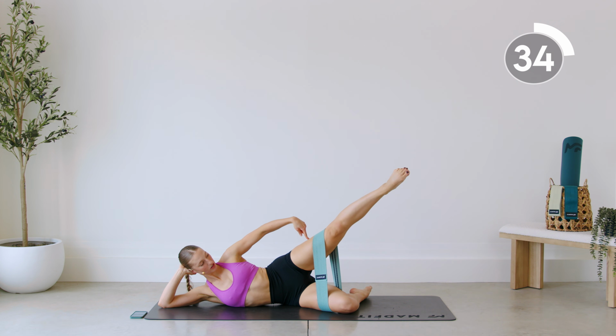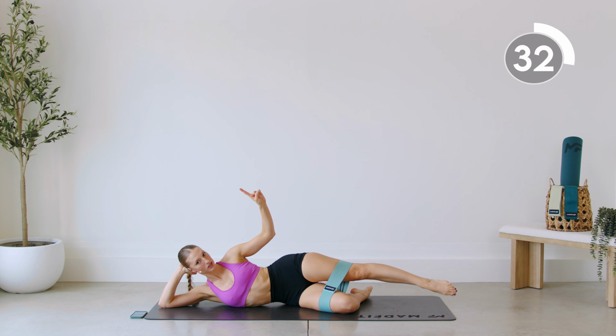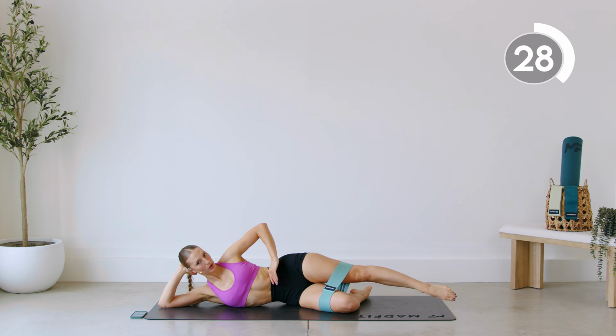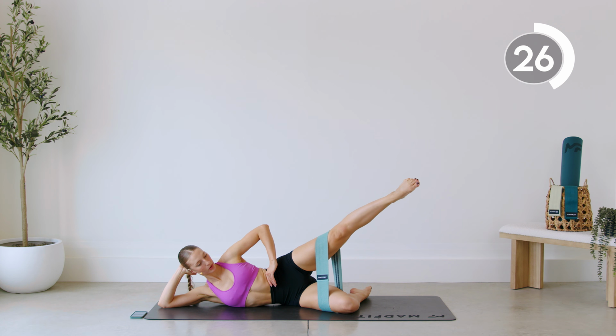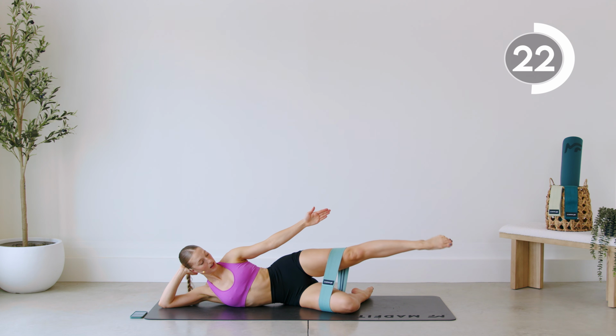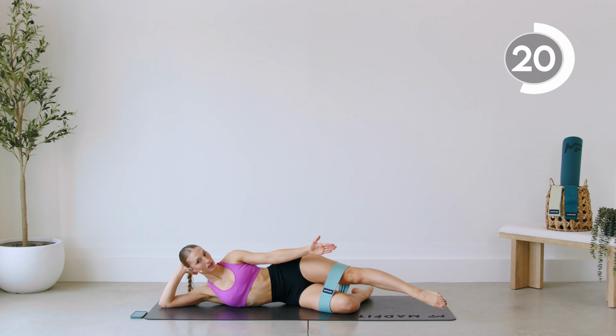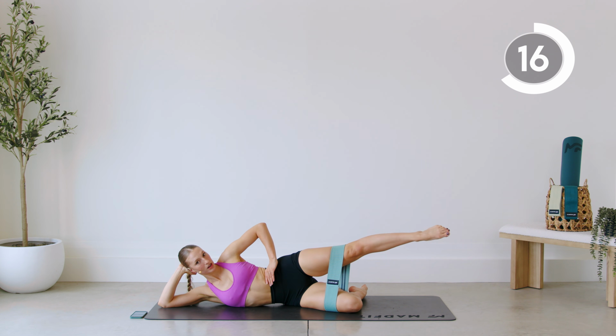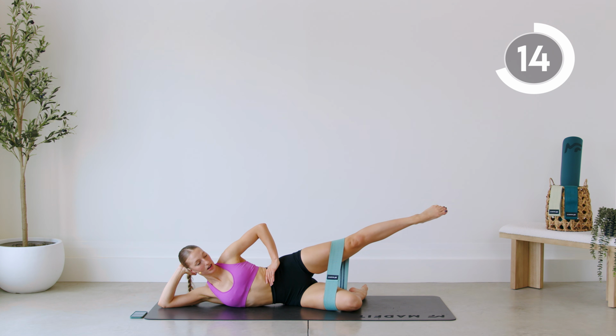So we want to make sure that our outer thigh is pointing towards the ceiling. Also, have that foot or that leg a little bit diagonally in front, so kind of matching up with this right knee that's down on the floor versus having it directly out to the side.